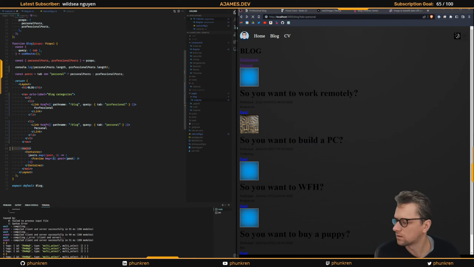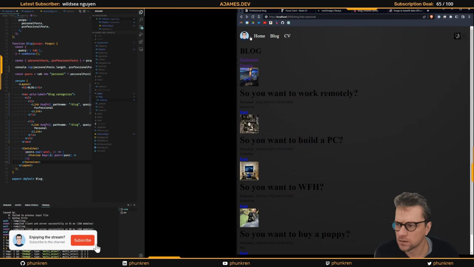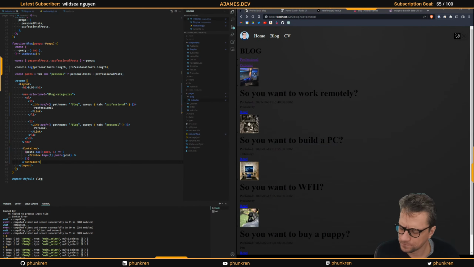I think this has a max width on it, right? Ah, okay. So I definitely want the max width on that to be a little narrower, which I'll do in a sec.